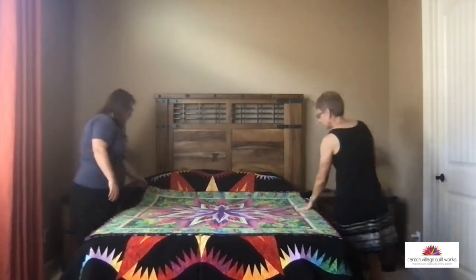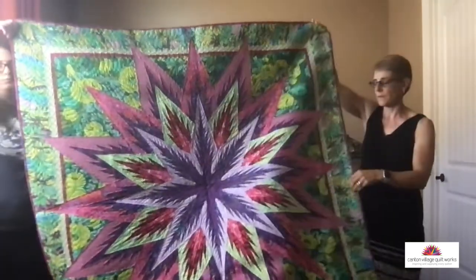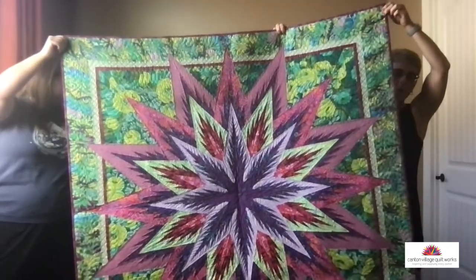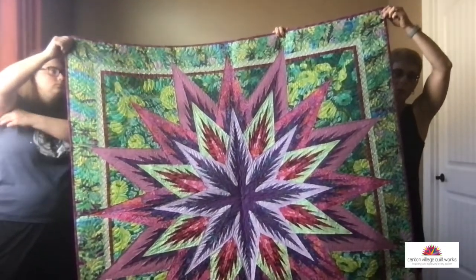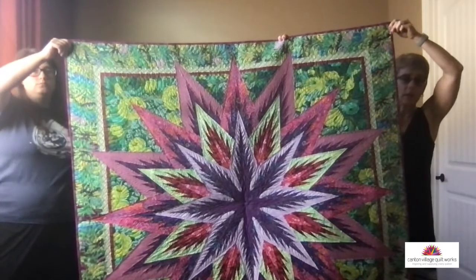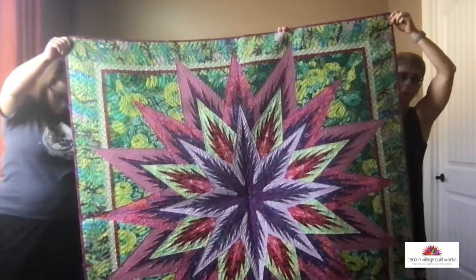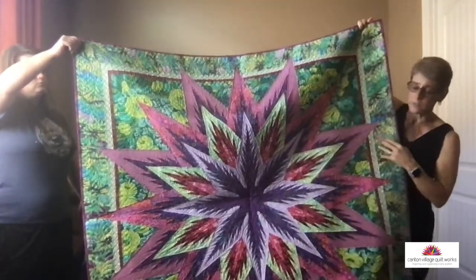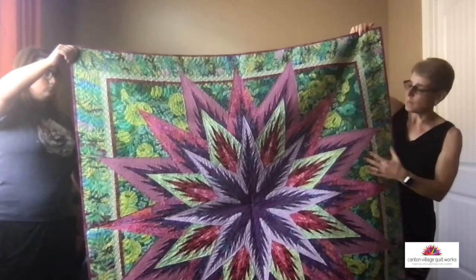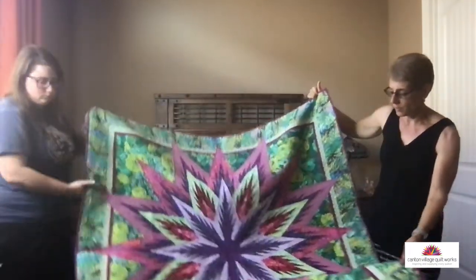This quilt also has two iterations. This is the very first one I did — it's Judy's Feathered Star. I did it all in K-Facet fabrics with green backgrounds. I just love this colorway. I combined it with batiks too, so there are K-Facet prints and batiks in this quilt which really complement each other well. It's not that large, so it's a great wall quilt or even a lap size quilt. I'm just in love with the colorway on this one.